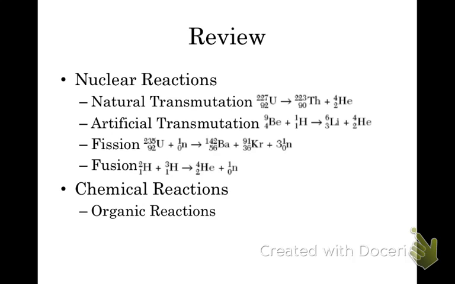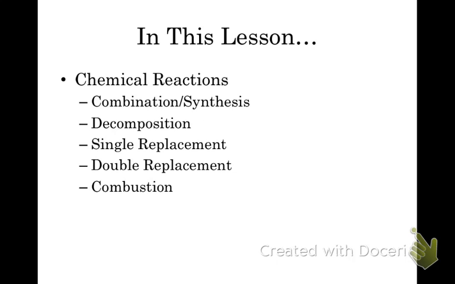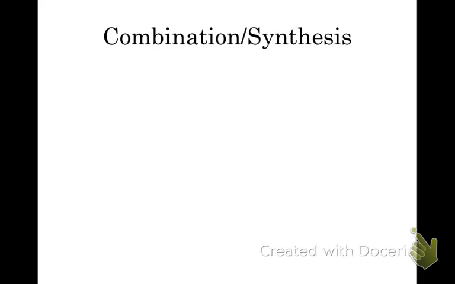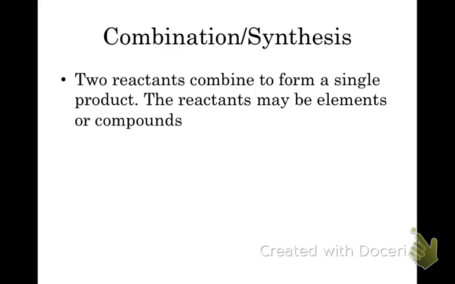We've already looked at organic reactions in Unit 2, so if you need help with saponification, esterification, fermentation, all of those, go back to some of those Unit 2 videos or your notes. What we're going to do here is some more chemical reactions in addition to all those organic ones we've talked about. We're going to talk about combination and synthesis, decomposition, single replacement, double replacement, and we're going to review combustion as well.